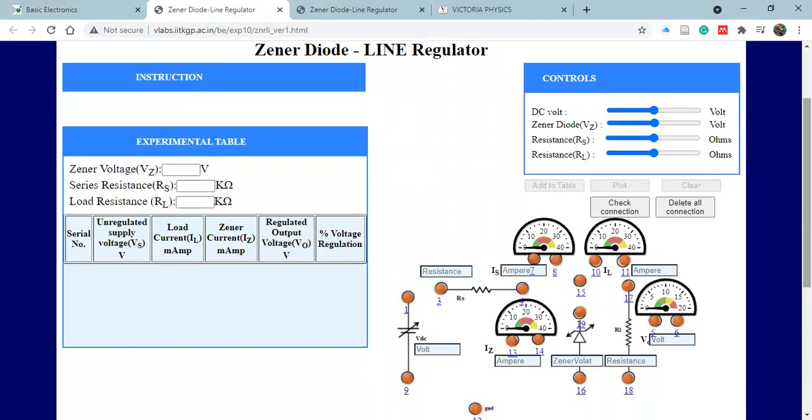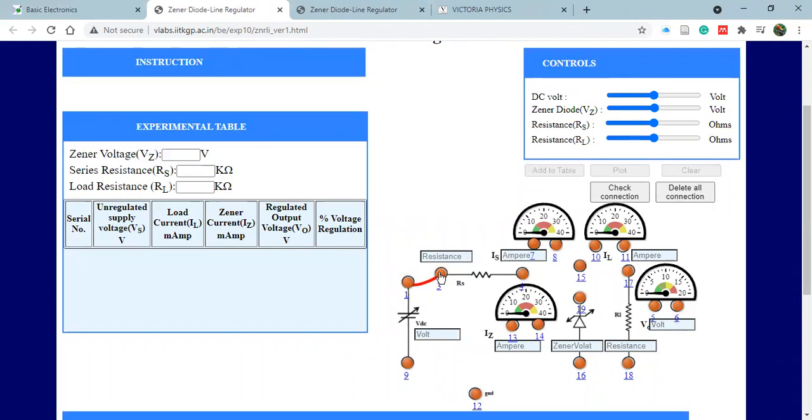So let's start the connection. I'll connect this point number one with point number three. Then I'll connect with this part, the ammeter, and this 8 to 15. I'll connect 10 to 15, okay, and 11 to 17. Just I'm connecting the points. And 16 to 18, I'll connect. After that, I'll connect 17 to 5 with the meters. And 6 to 18, okay. 13 to 15, don't rush, just do, because if you make any kind of mistake, you have to then delete all the connections. So do slowly. 14 to 19, okay. 9 to 16, I'll connect this. 9 to 16. And the last is the ground part. So 9 to 12.